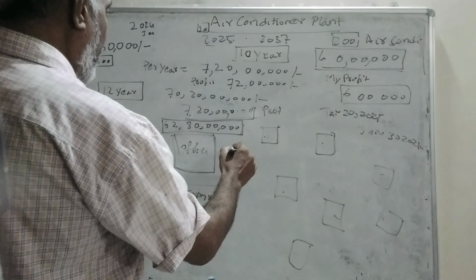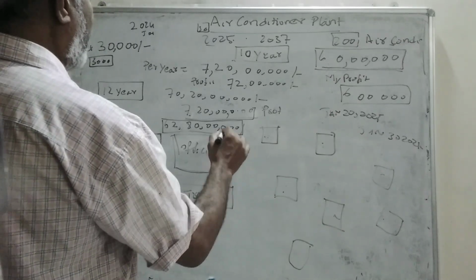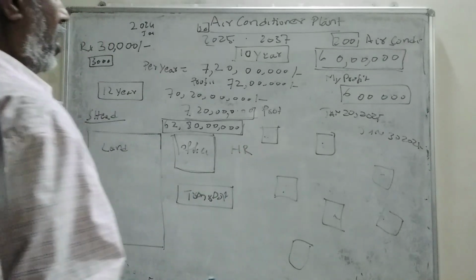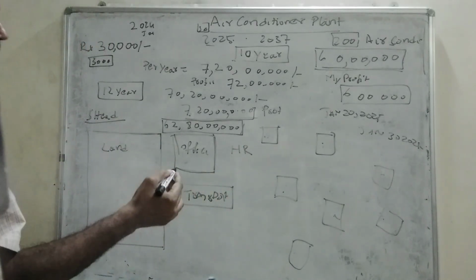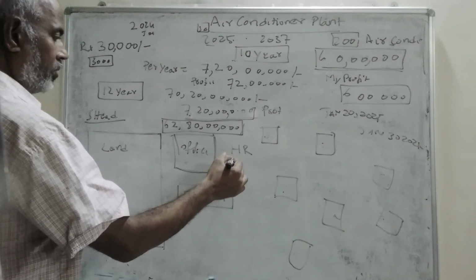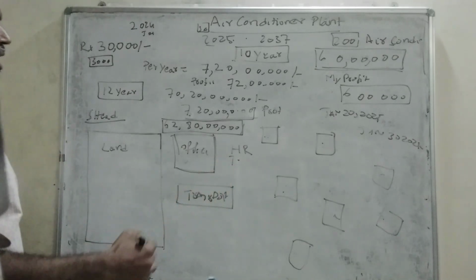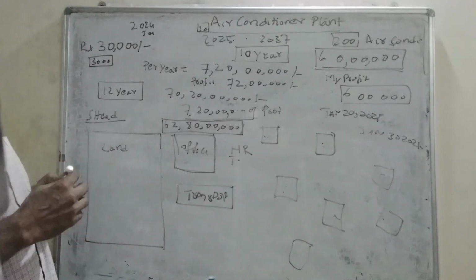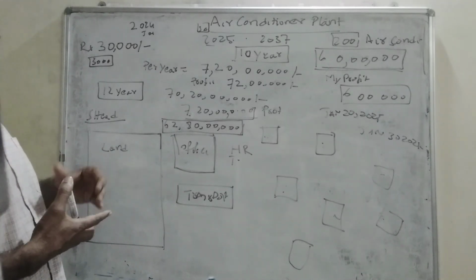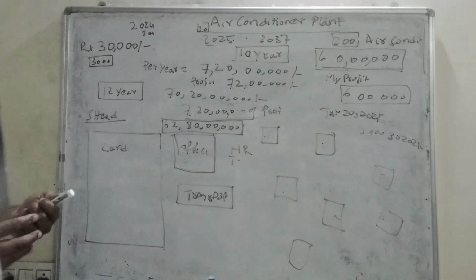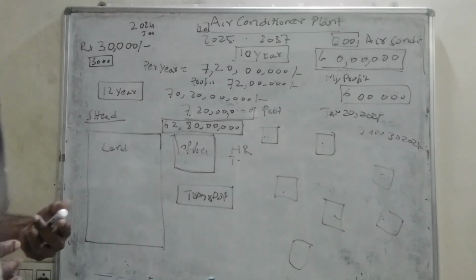That means by 2025 January, I have to plan human resources. I have to plan the transport expenses. I have to plan everything. So this is how we should plan a project for an air conditioner plant. So we can think of such types of projects and things in further videos.